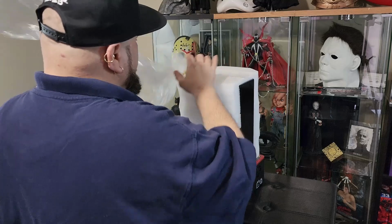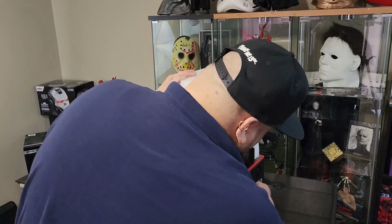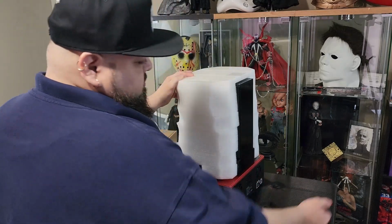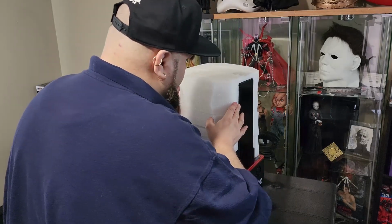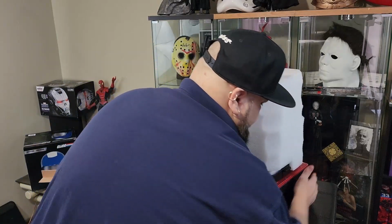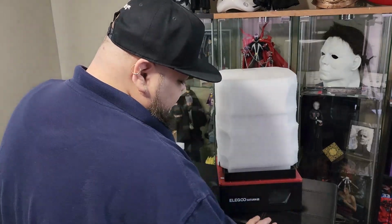One of the things that I know a lot of people have had little gripes about is the power switch in the back. I mean, no biggie, whatever. But I do know that's a little gripe that people have had. It's heavy.